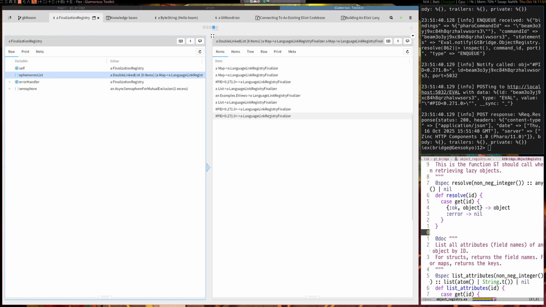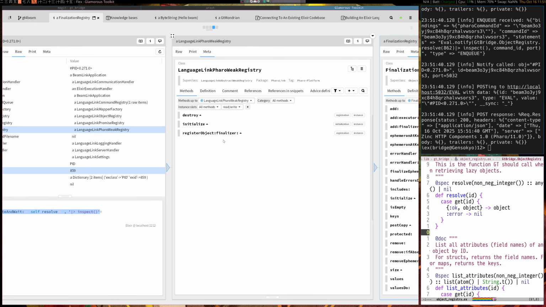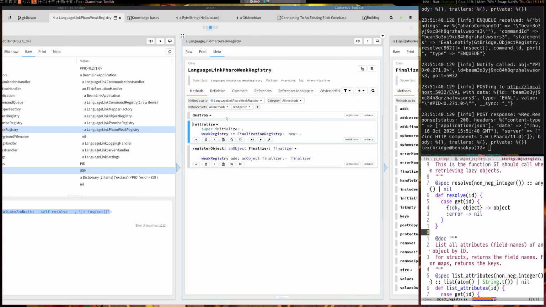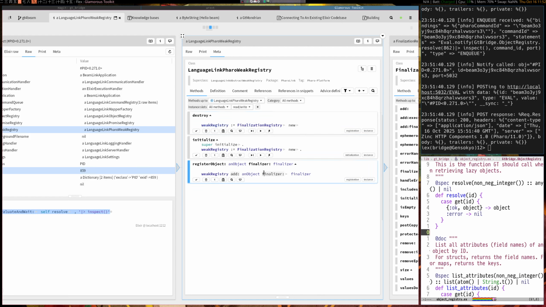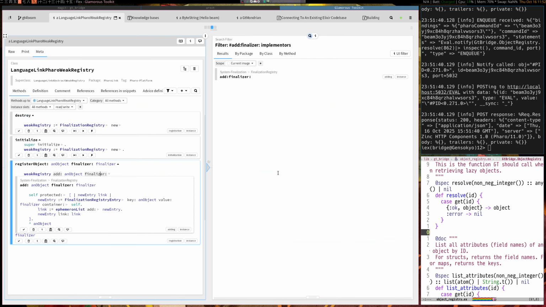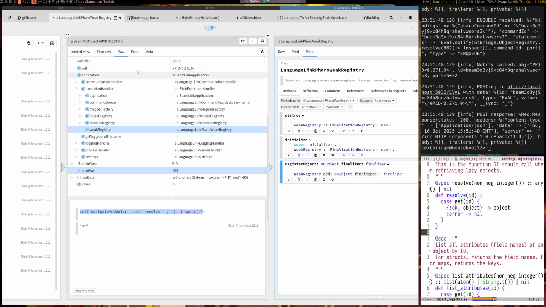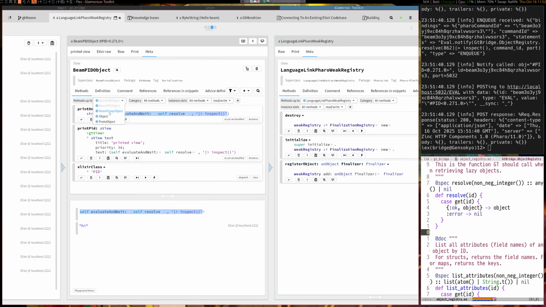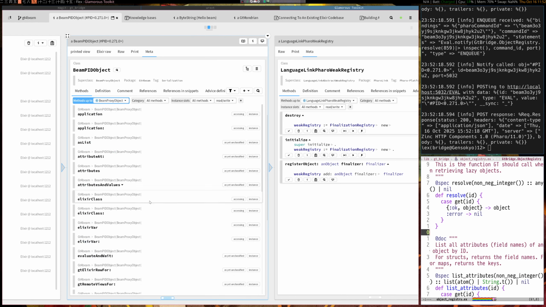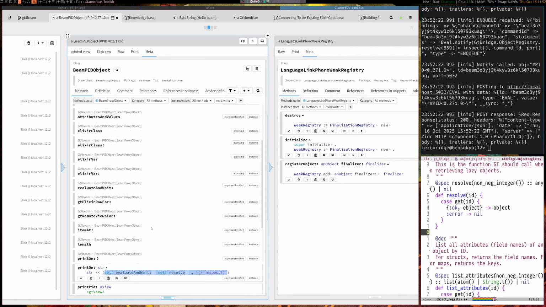And so when they go out of scope, they will trigger a message on the Elixir side. So if we look at the language link weak Pharaoh registry that we have here, it will call destroy, and it will basically call the finalizer. And we have an implementation, not on this, but I believe on the object itself. I think if I go to the proxy object, it actually gets deallocated. It actually goes and deletes things from its application, which is neat.